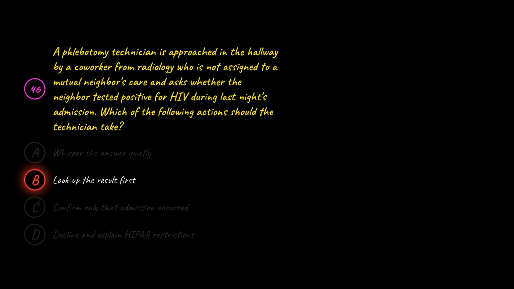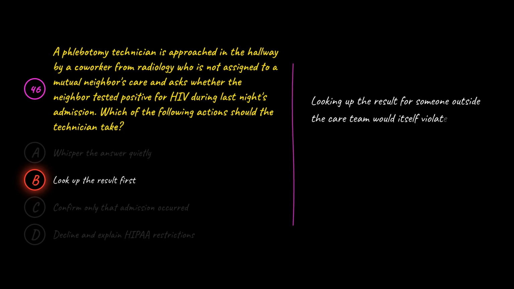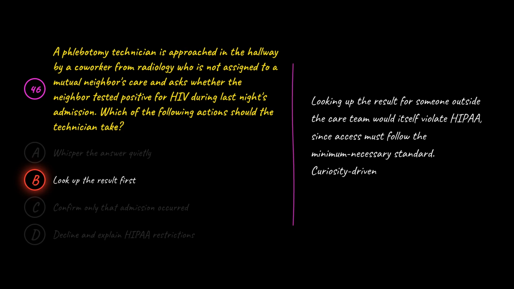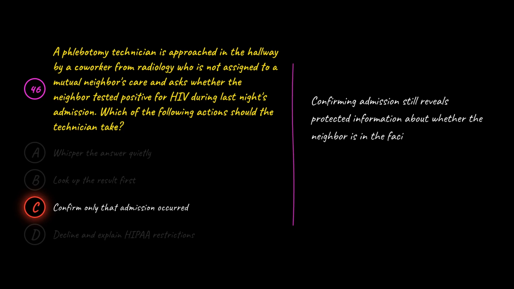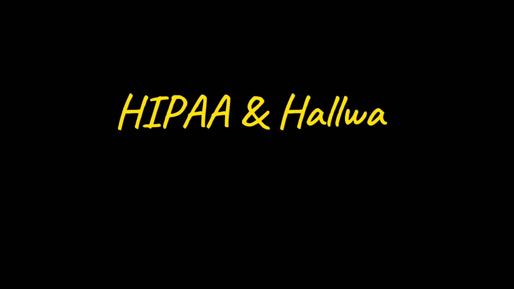B is wrong because looking up the result for someone outside the care team would itself violate HIPAA, since access must follow the minimum necessary standard. Curiosity-driven access is sanctionable separately from any subsequent verbal disclosure to co-workers. C is wrong because confirming admission still reveals protected information about whether the neighbor is in the facility at all. Even acknowledging presence may breach HIPAA when the inquirer has no clinical role with that patient encounter.